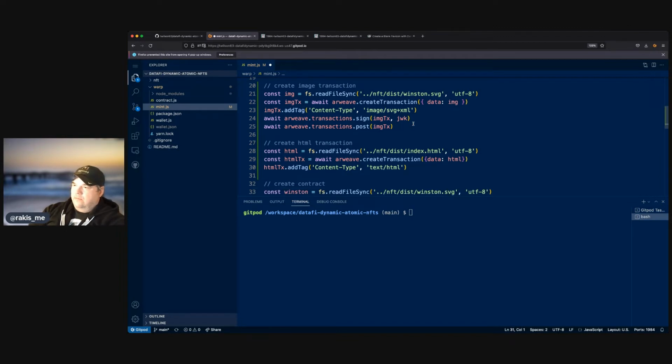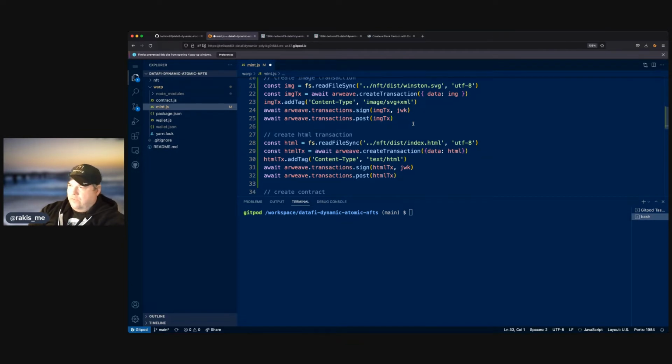And then we can sign and post our transactions. This would be HTML transaction. And then post.